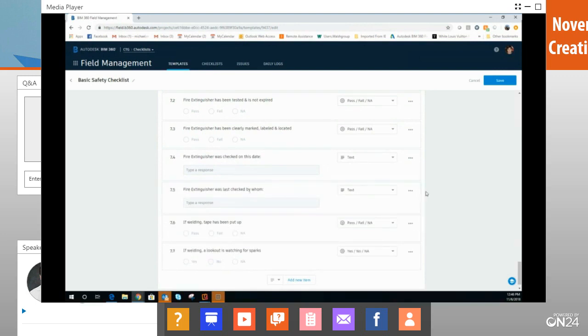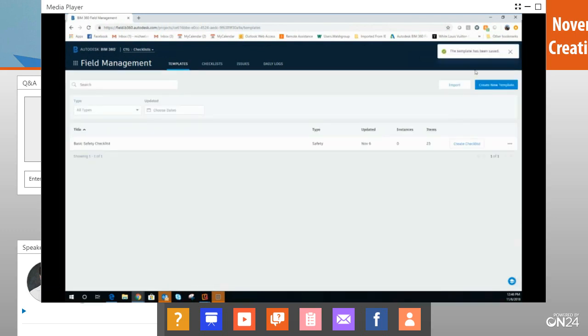So, I could also, if I wanted to, attach a file here. So if I needed to have a drawing or something added to it, I could do that as well. So once I've got that done, I can save, and then it'll remember it. So it tells me immediately we can save it. Okay.